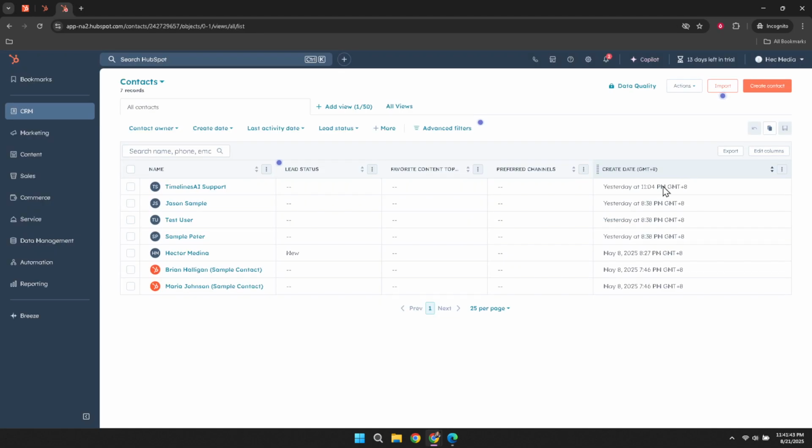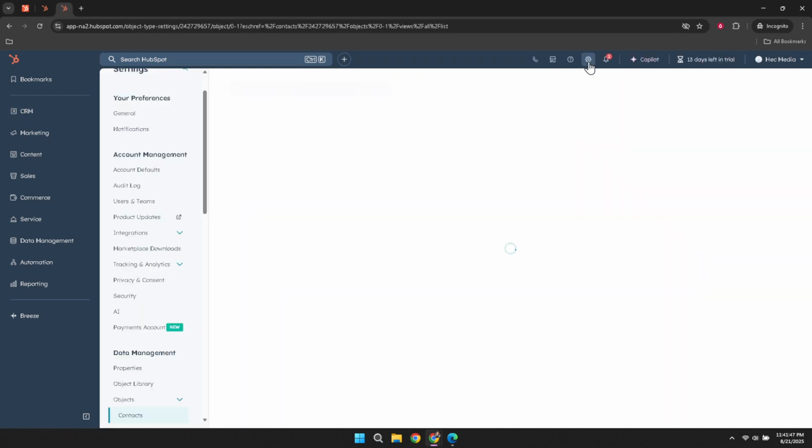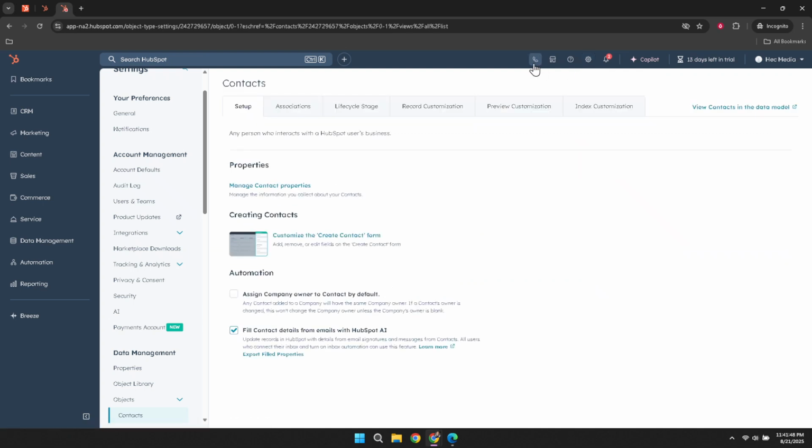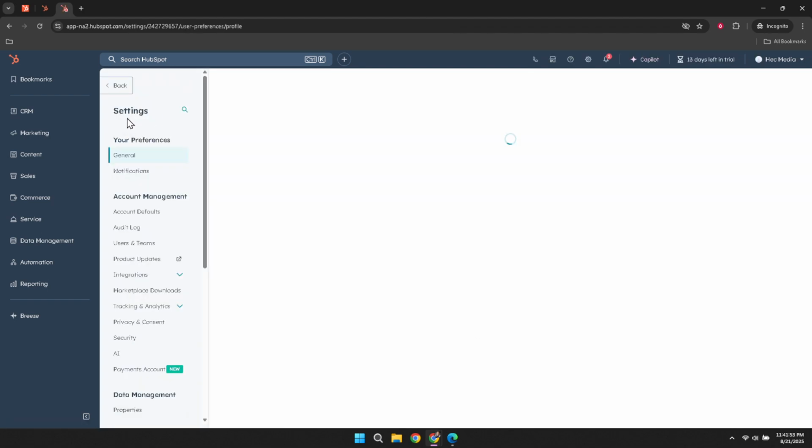Once you're in, head over to the settings. Look again at the top right corner and you'll notice a cogwheel icon that represents the Settings menu. Clicking on it will take you to your account settings page. Within the settings, you'll find various tabs that control different features and preferences. Locate the General tab, which is one of the main navigation options. This tab is your gateway to managing broader aspects of your account.